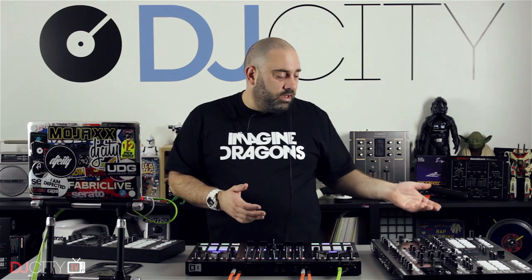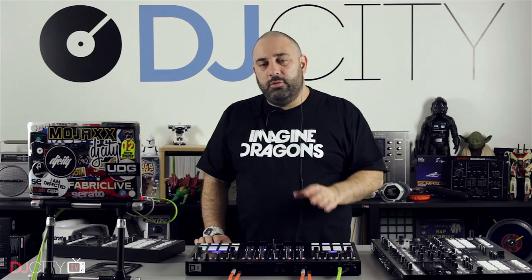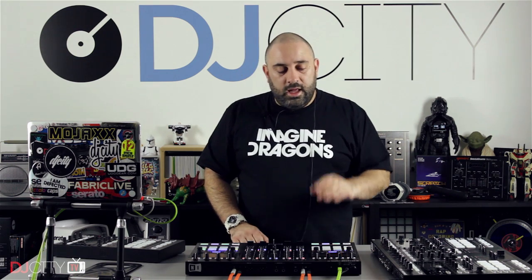I'm just looking at the S8 now. I'm trying to see really what's missing, and it's really just this center kind of section for the remix decks and stems decks. So again, if you're not massively into those, if you don't use remix decks a lot, and stems is still to be proven really as a format. It hasn't really taken off in the mainstream sort of sense. So right now you might only have a few stems files. So does it really matter how the stems functionality works? Possibly not. But either way, it's a great bit of kit, well put together, as all Native Instruments stuff is. Value-wise, I think it's right up there, certainly compared with its own kind of brethren, but even compared with what else is out there on the market as well. I think it's a great deal and well worth looking at.